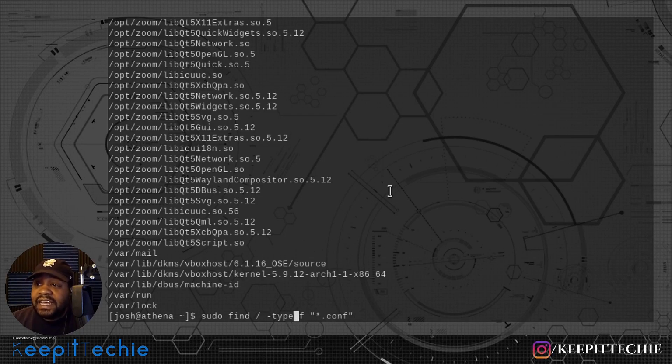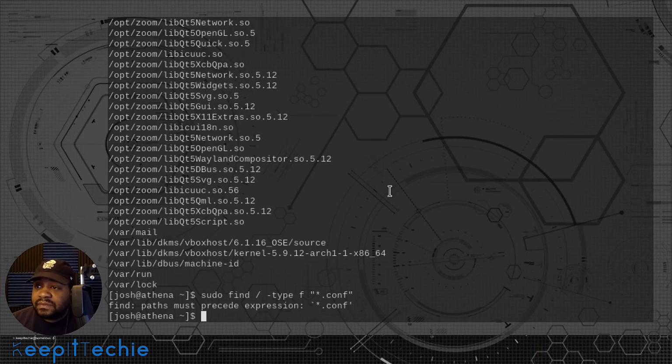And let's leave sudo on there because a lot of these configuration files are under the etc directory, which is the configuration files for all or most of the applications on the system. So let's press enter there. And I actually forgot something in this command, because whenever you're searching for a specific file, you have to put -name in front of it. So when querying a file name, you have to put -name in there.